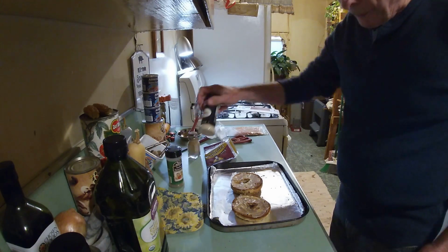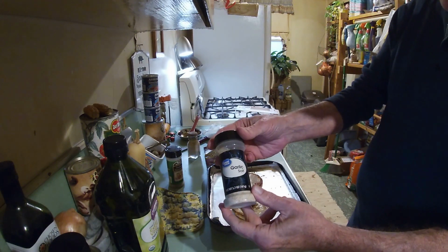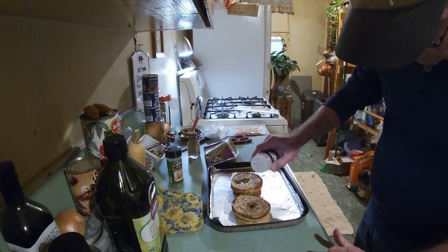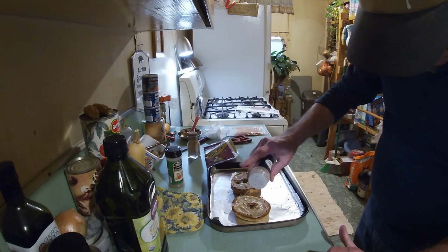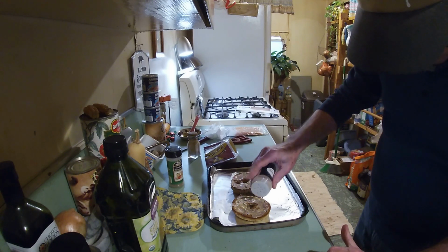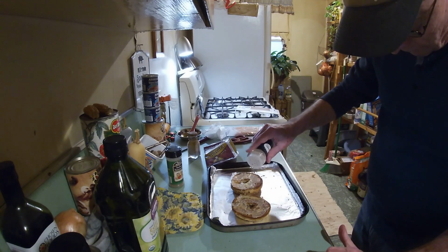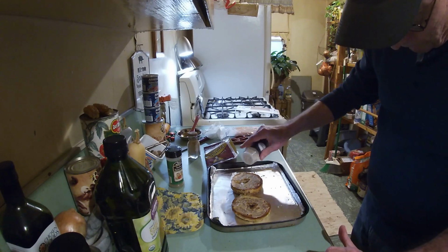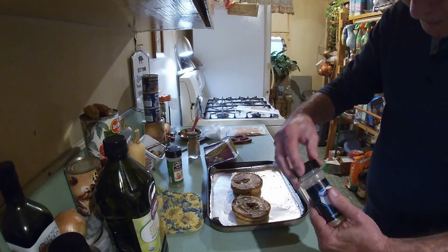So we're going to add a little bit of garlic salt. Oh yeah, you got to have that garlic. And we're not going to go wild with it. We're just going to sprinkle some of that around, ever so lightly, on top. Love the garlic.